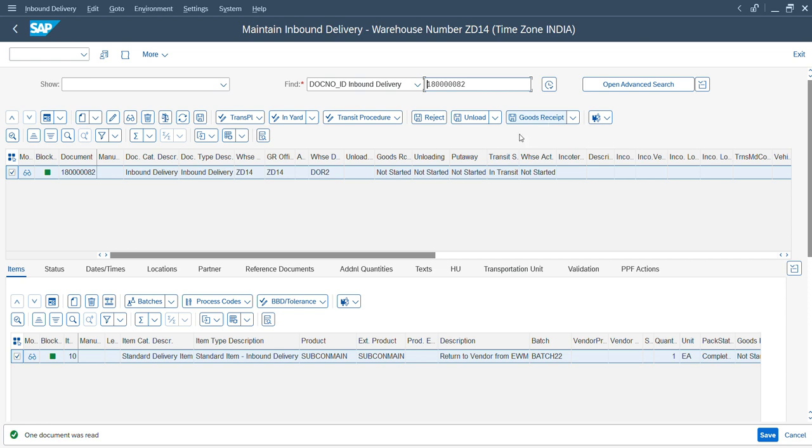Either you can process it on RF, or in this case we will just process it on the desktop, and then we can carry out the putaway.